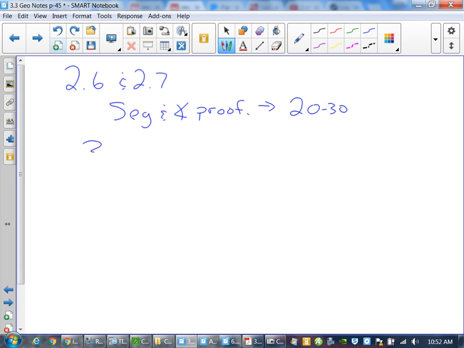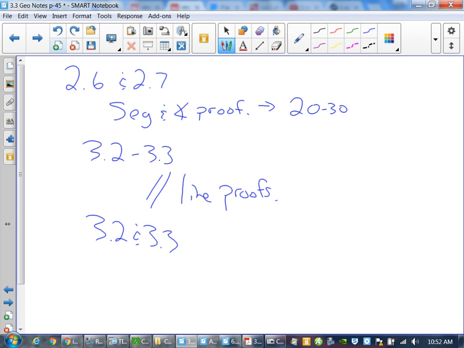This new stuff, this 3.2 and 3.3, those are kind of gelled together as far as parallel line proofs. As you can see, we've done 11 of them here over the past 2 days. We've done a few more from the day before, so there's a good 15 or so of those to review over. The last bit, like you were talking about, Nigel, was the stuff in 3.2 and 3.3, the algebra.